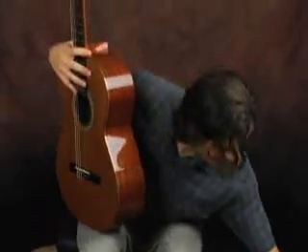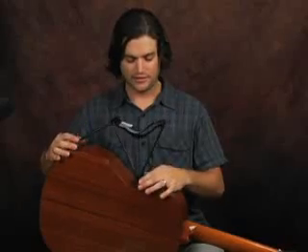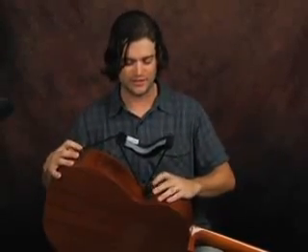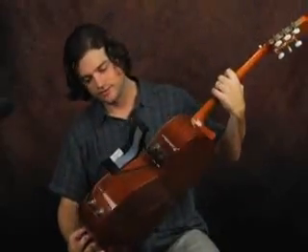One thing I've found, which some guitarists are using these days, is a new tool — they call this the A-Frame. This particular brand and model is called the A-Frame, made by a brand called Sageworks, and I bought this one a few years back. They probably still make them. As you can see, it's designed with suction cups and a little adjustable Velcro strap to actually attach to the guitar — so no damage, not permanent. You can use this on just about any guitar, even maybe a cutaway, although I haven't tried that.